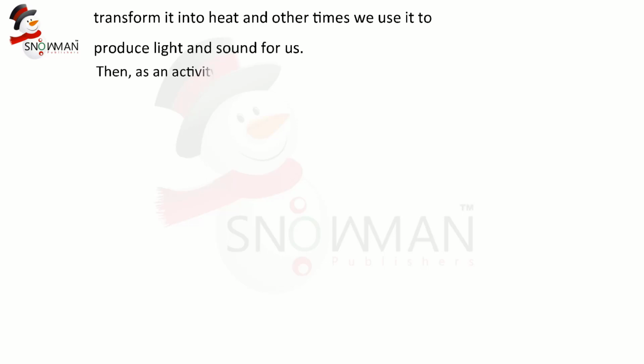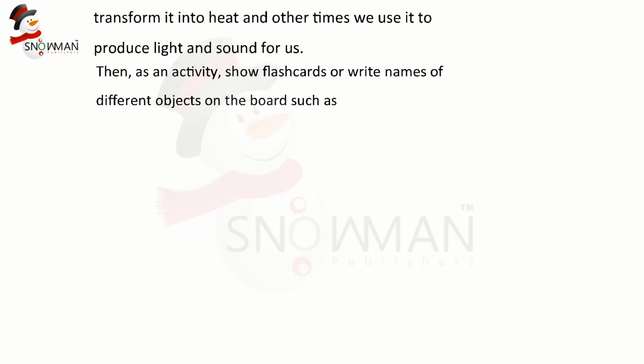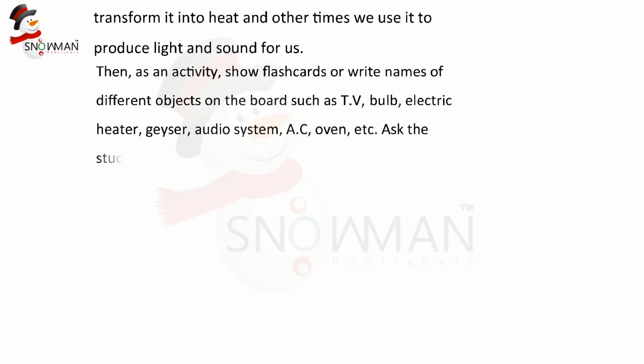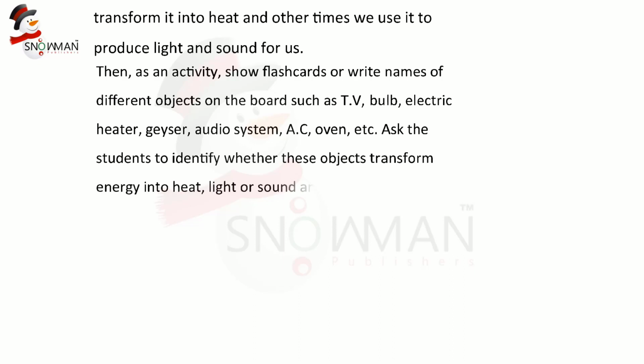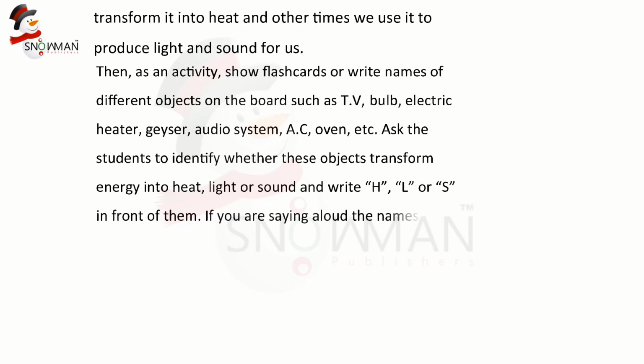Then, as an activity, show flashcards or write names of different objects on the board such as TV, bulb, electric heater, geyser, audio system, AC, oven, etc. Ask the students to identify whether these objects transform energy into heat, light, or sound and write H, L, or S in front of them. If you are saying aloud the names of objects, tell them to say heat, light, or sound together loudly.